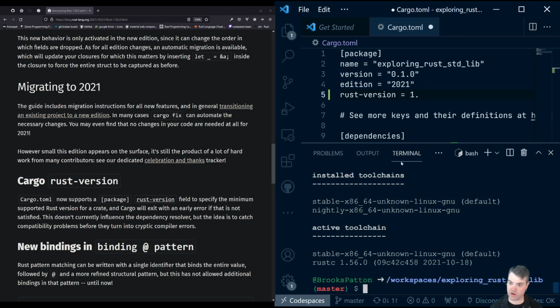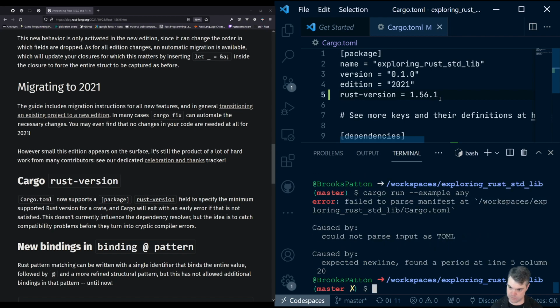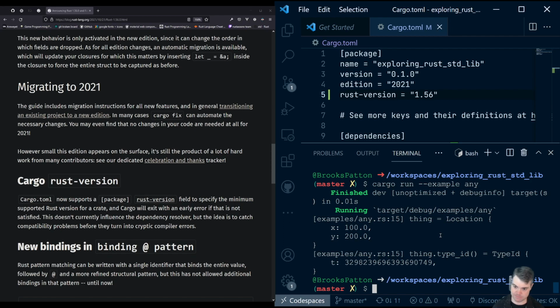Active toolchain, Rust 1.56. Let's try 1.56.1. I guess you need it to be a string. Aha, okay. So this is the error we get now. So if I say 1.56, then it doesn't matter what the dot version is. Then it'll be happy. So perfect.